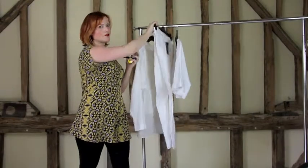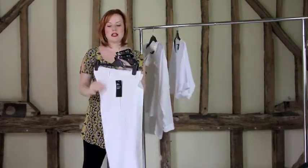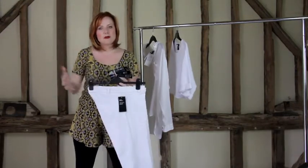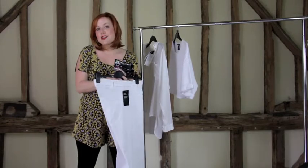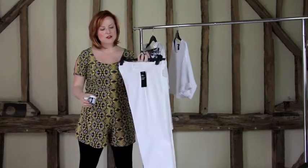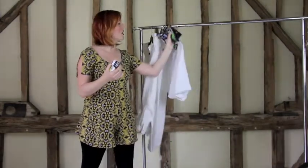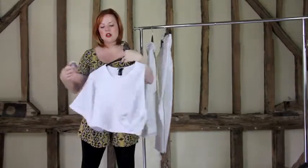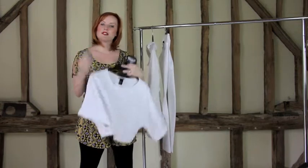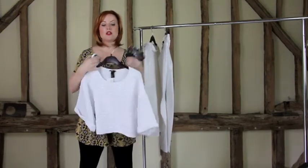Then I'm going to move on to something a bit more creative with these trousers. These were just £12.99 from H&M, just a simple white chino. I've actually bought them a size too big so that they're a bit oversized, and what I'm going to try and do is create a bit of a Jackson Pollock effect — splashes of colour through the trousers — and then take that into a matching cropped top with a little bit of embellishment on the front, so I can wear them together or separately.